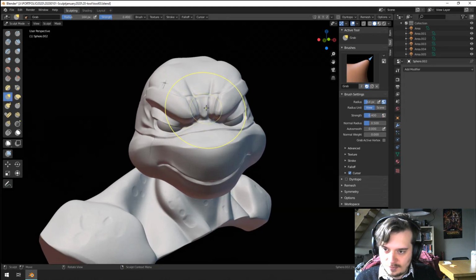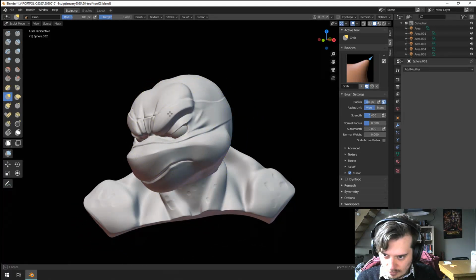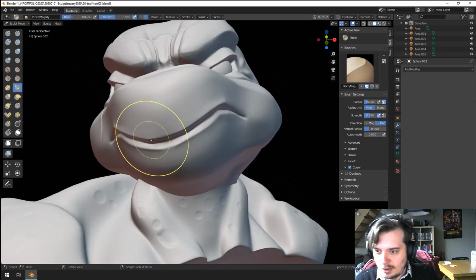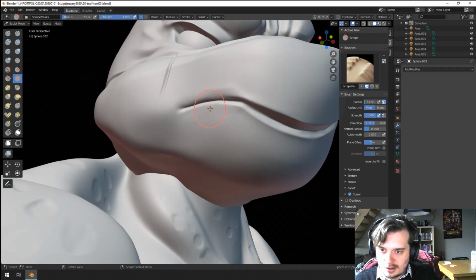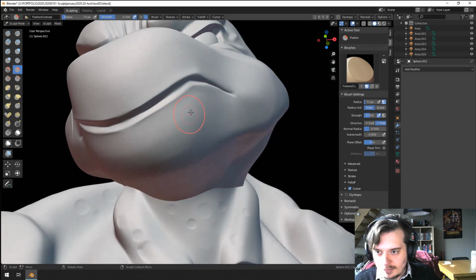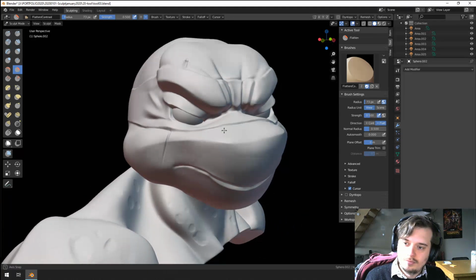So we can maybe put a little bit of an expression in there. Also, I think maybe the mouth needs to go a little bit closer to each other. It's a bit messy, isn't it? I'm just gonna use a scrape brush to get out these annoying lines. That might not have been the good way to go. Just a flatten brush. Okay.